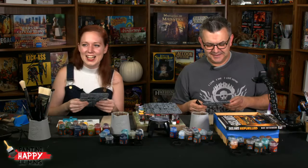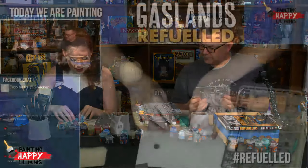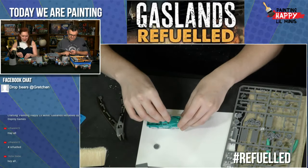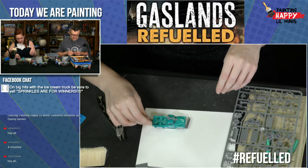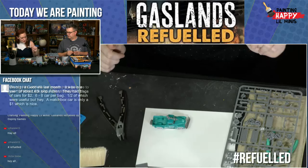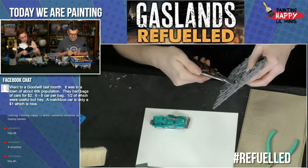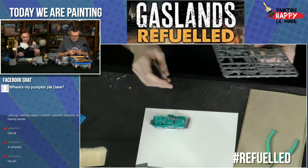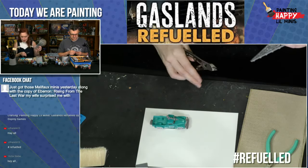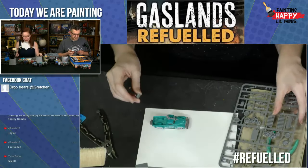We'll get to pie later — toy cars first, pies later. I'm rough-drafting my vehicle first. Something like a ram at the front, an extra tire, and I'm trying to figure out what to do with the bed of the truck — maybe pop the tool chest in there. The ram would be one build slot, and the harpoon launcher looks great on top — that looks intimidating.